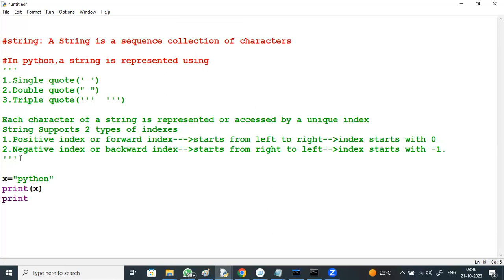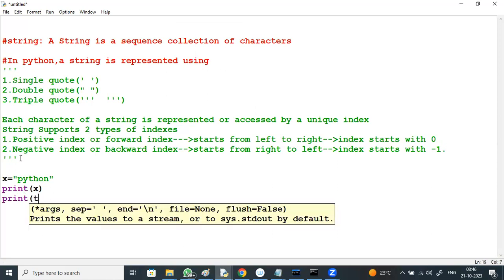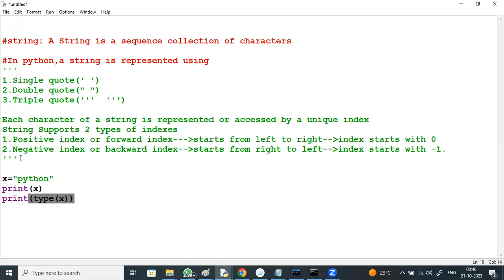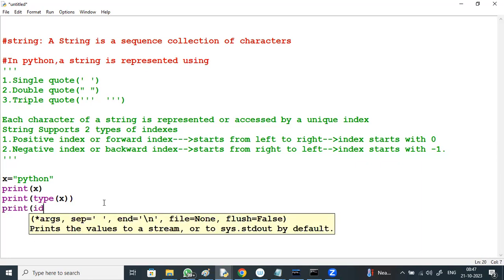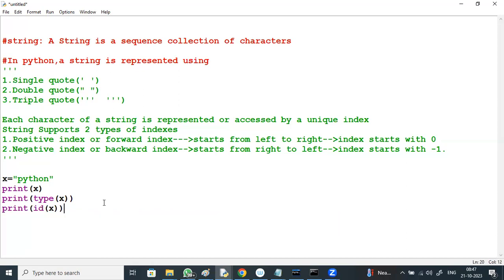Print type of X. Type of X is str, string type. Then ID of X. Print X, type of X, address of X.